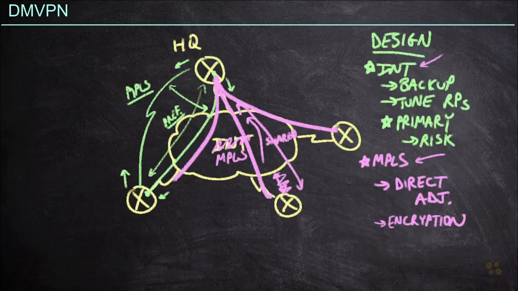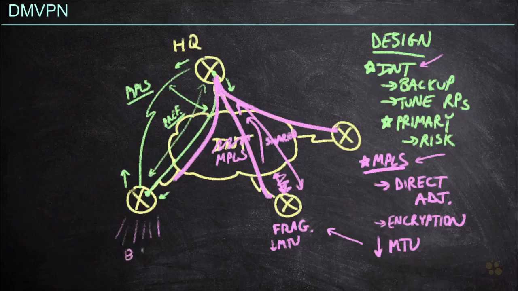Now, while this looks great on paper, unfortunately, this can come with a pretty big caveat, which is that we need to consider MTU as part of this. Any tunneling mechanism is going to require us to increase the MTU of our underlay network. And unfortunately, when the underlay network is MPLS, that network is outside of our control. At that point, we have three primary options, none of which are necessarily going to work out great for us. The first of which is to simply fragment our packets. That's going to put a lot of CPU strain on our routers and also add some latency into the network. The second option is to lower the MTU at our clients. Unfortunately, this is really tough to do because we're talking about going out to all of the different clients in our network and tuning their MTU to be lower than the default setting of 1500 bytes.